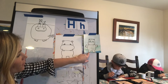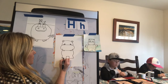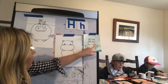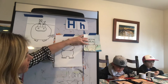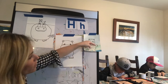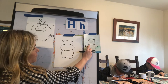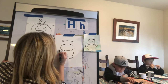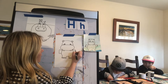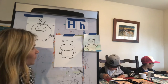Now I'm going to do the toes. The toes look like little rainbows — an M and an N next to each other. So we're going to do three rainbows on one foot and three on the other. And all that we have left before we color is the arms. It's almost like a capital E without the middle line — a box shape and the reverse on the other side, coming out from the tummy in line with the bottom of the tooth. I'm going to go out and in and out and in, then add three sideways rainbows for the nails. And now we are done with our hippo.